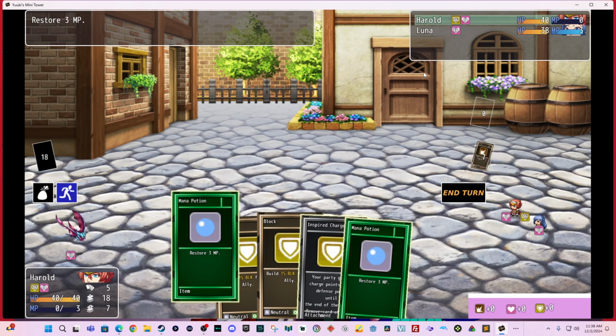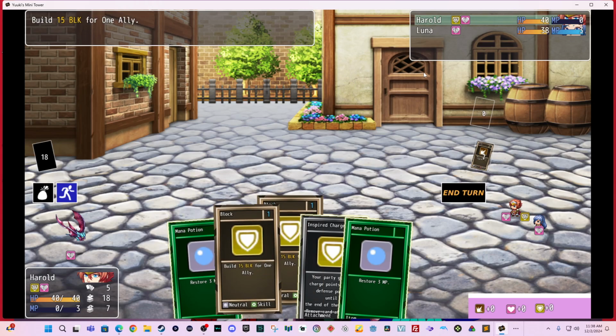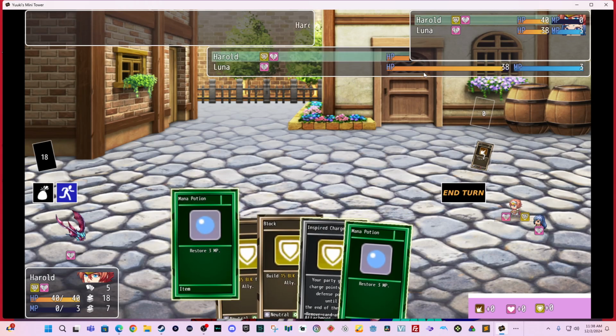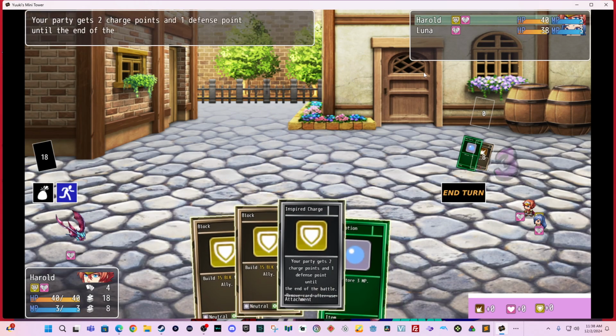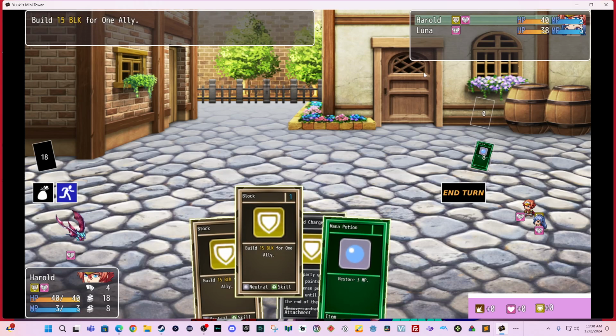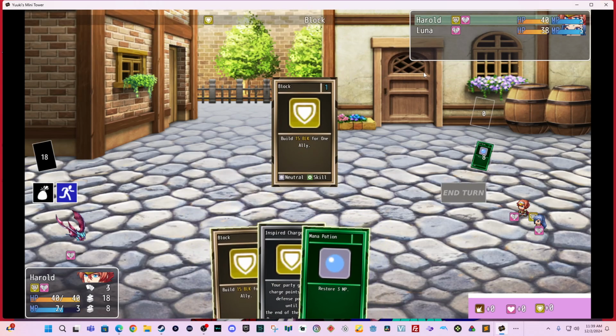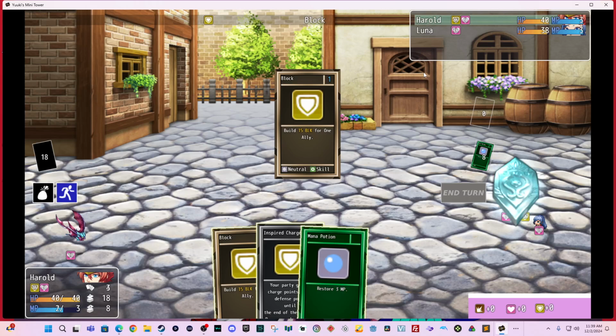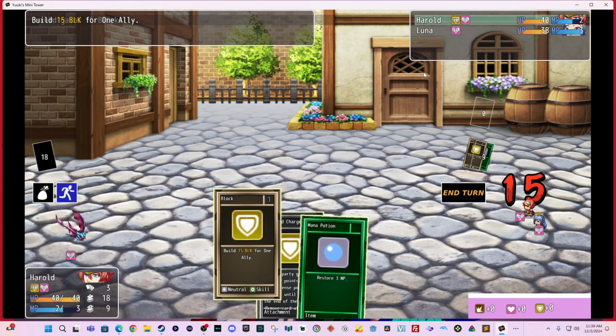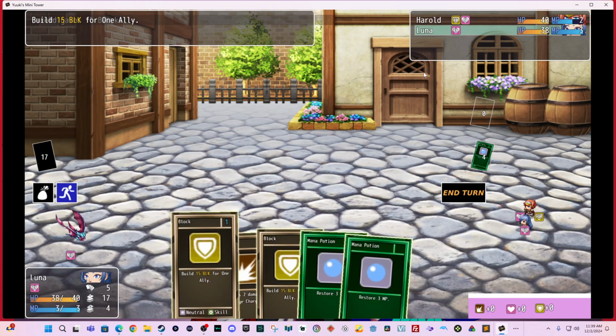So you know that his attack normally is 2. I'm gonna go ahead and actually play now. Play like I'm supposed to. Now this block is regular block. Blocks damage.